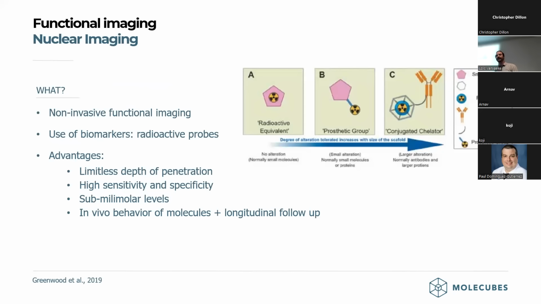So what is exactly nuclear imaging? Nuclear imaging is the combination of PET and SPECT imaging. They both are similar. As all the other imaging modalities that we just talked about, it's non-invasive, but it uses specific biomarkers. So it uses radioactive probes. You take a radioactive isotope, an element that you bind with a specific ligand. Could be, for example, fluoride 18, which is an isotope that you bind with FDG, a type of glucose, which is then metabolized throughout the body.